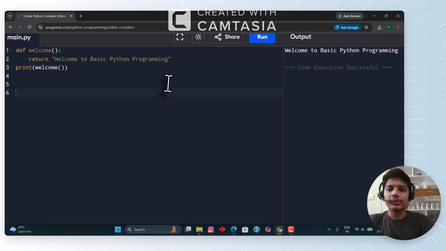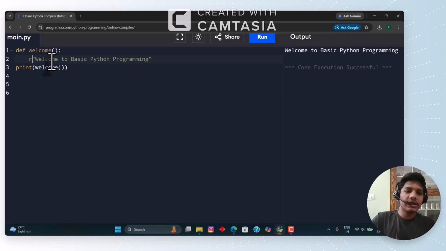So same thing, welcome to basic Python programming. You can print here and use return here. Otherwise, if you call here, you can print here anything you wish. But if you use calling and return, you will not get anything. If you use print on both sides, you will get the answer welcome to python, but again you will get None, because you are printing again and again, but it does not give two answers.